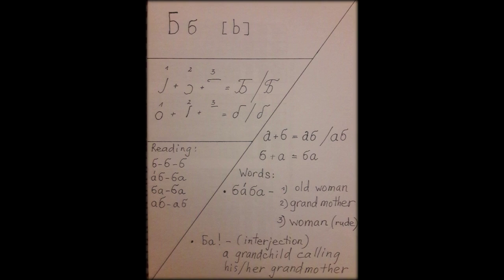So when speaking about words which we can make using these two letters, R and B, the only word we have is Baba. So what is Baba? Some of you may know that Baba has to do with a female person. So Baba, we have different meanings. Well, they are close, of course, but still there is some difference.